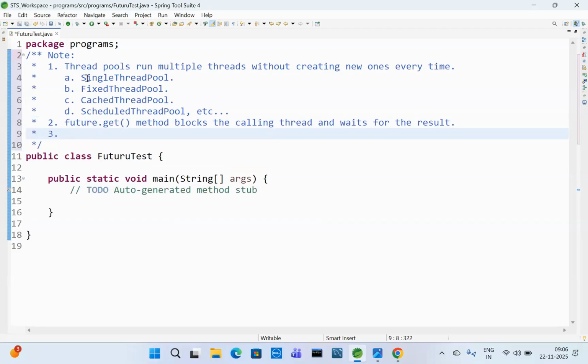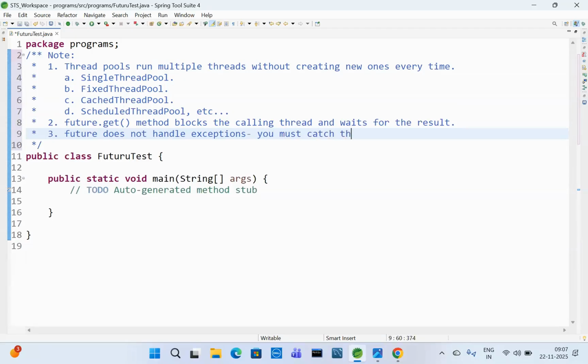Third point: Future does not handle exceptions. In CompletableFuture we have exception methods, and those methods can handle exceptions, but while using Future dot get, it does not handle exceptions. We need to use try and catch manually.